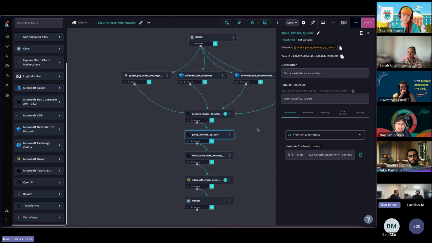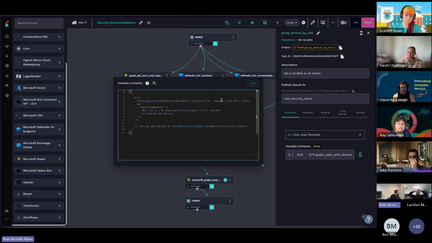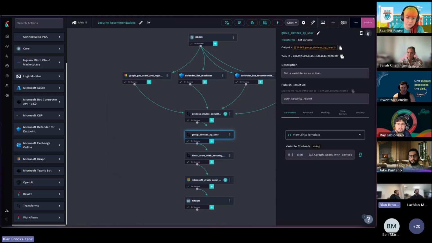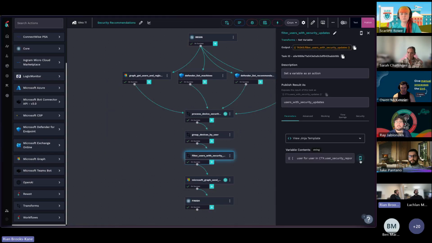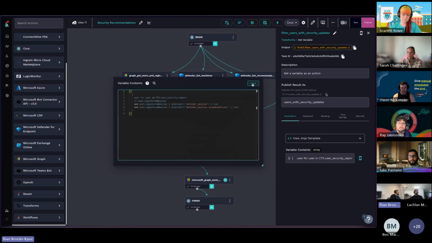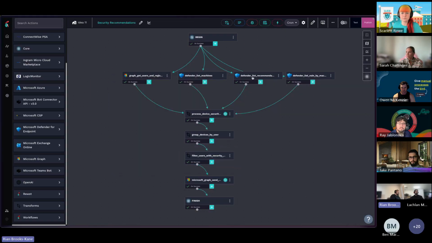We then group all the devices by the user just to get it into a bit more of an easy process. We then filter out anything that doesn't have recommendations. Now, the reason why I'm not doing filtering a bit higher, a lot of these endpoints actually don't support filtering in any way. But also we wanted to build this out as a core data set. So if we did want to, let's say, instead of just doing notifications for like the once a week that we're doing, do a critical one that we run every day, we would have all of this information so we could sort of spin it out to other things.